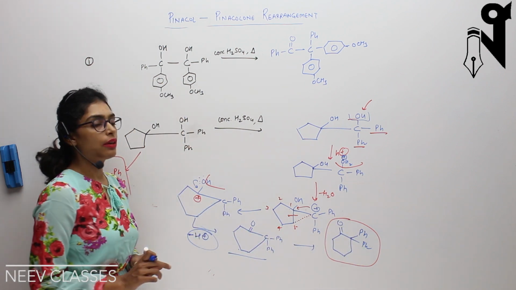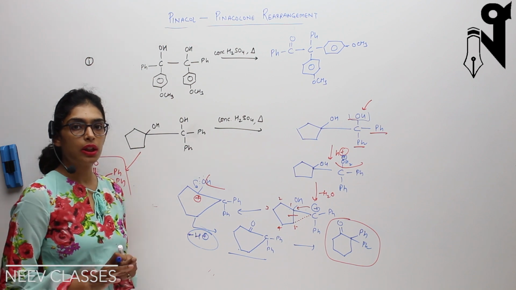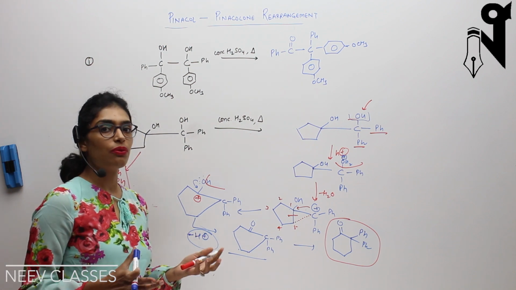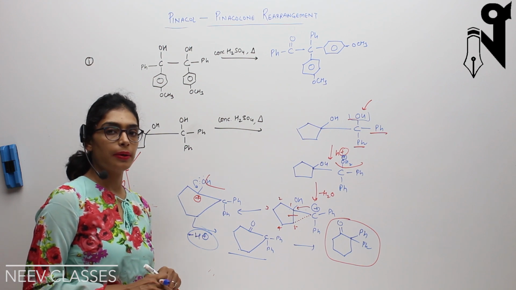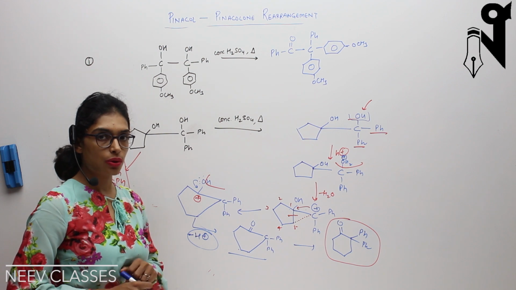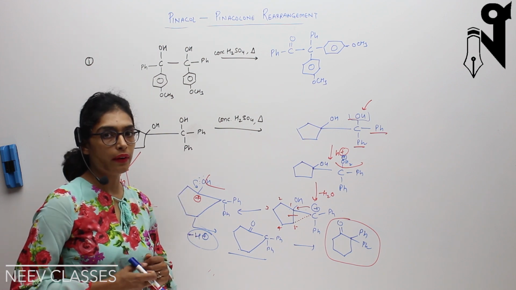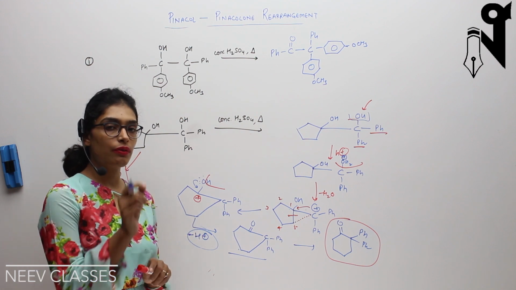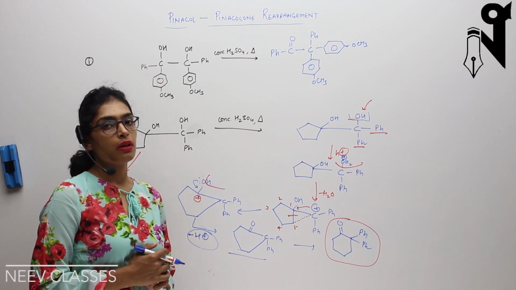I hope you would have got all the questions we have done of different types. Now you can get any type of questions from this part, and they generally give you the ones with the ring expansion, ring contraction, so that multiple concepts can be clubbed together and asked in one single question in Advanced. So this is a very important topic for Advanced. Whenever you are doing a question, be a little more careful while solving it.